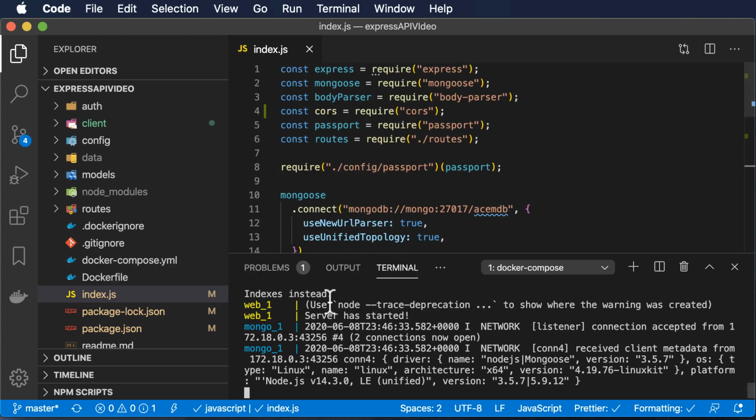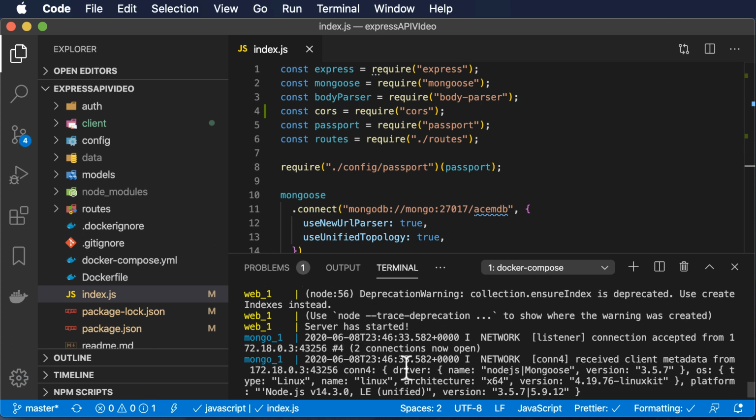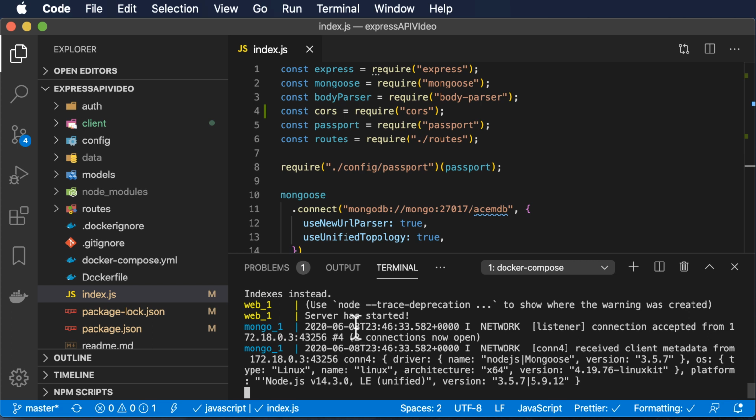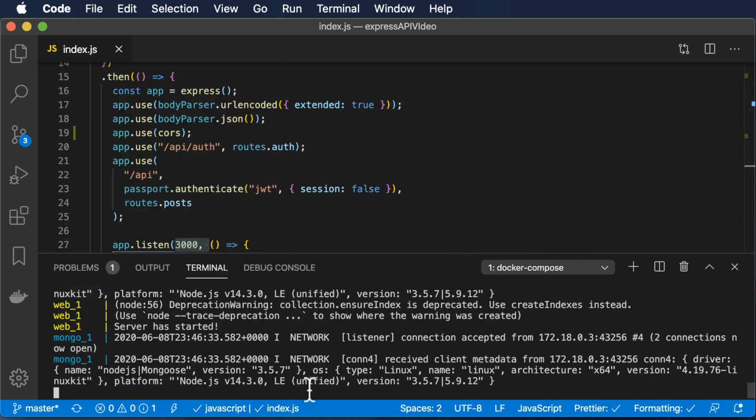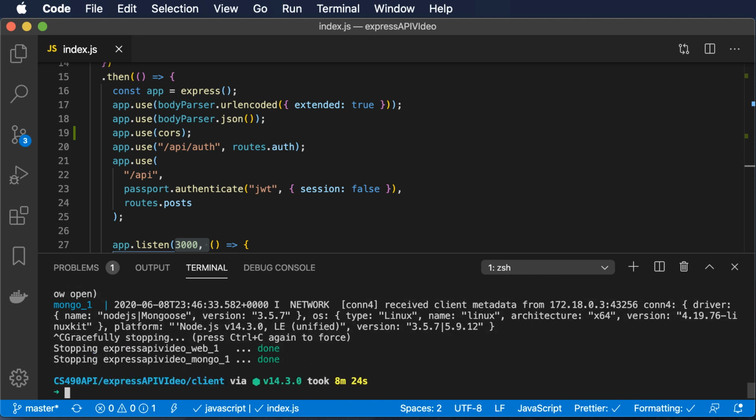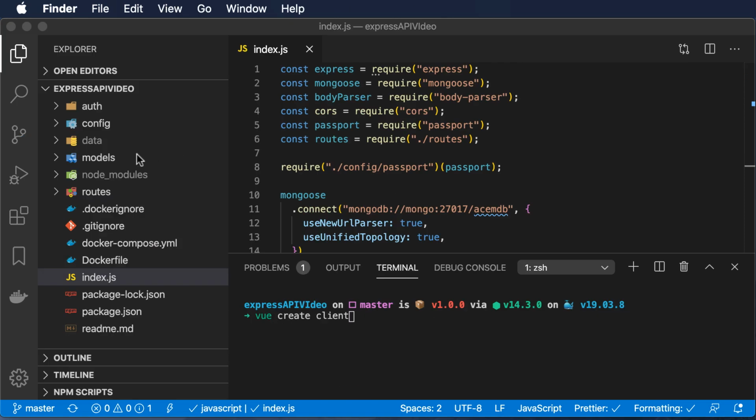Now by saving this file, if you noticed in the video, you saw that my server restarted, and it restarted without any errors, and that's what you want to check to make sure happened. And now we are set up so that our front end that's going to be running on port 8080 can make AJAX requests to this back end that's running on port 3000. Now we don't really need to be running this back end right now, so we can go ahead and kill it, but once we start making requests from our front end to the back end, we will have to launch this back up. Now we're going to go ahead and create our Vue frontend client.